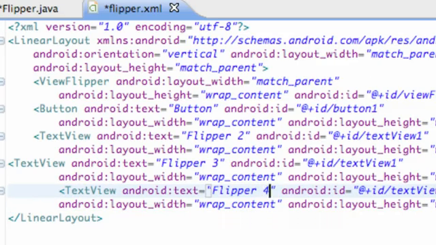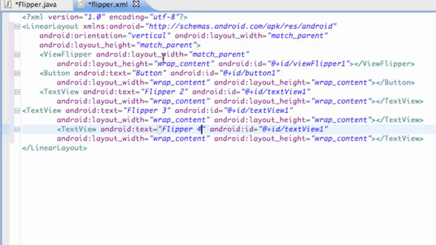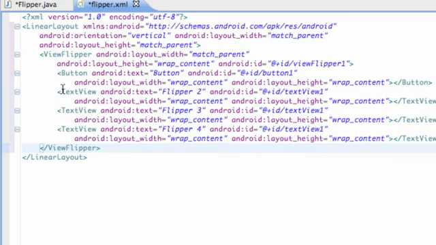So all we have to do now, since we have our flipper set up, is put this ending statement outside of whatever we want our flipper views to do. We can also set up linear layouts and then set up buttons within a linear layout to make the view look a little bit better. But instead, we're just going to have one view be a button, the next one a text view, the next one another text view, etc. That's how the flipper class works.